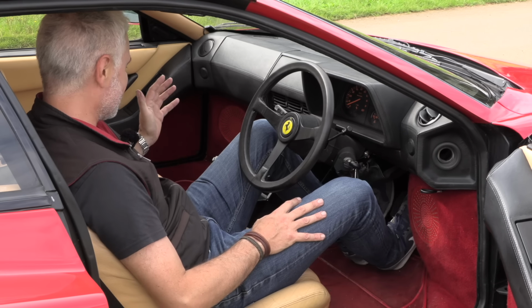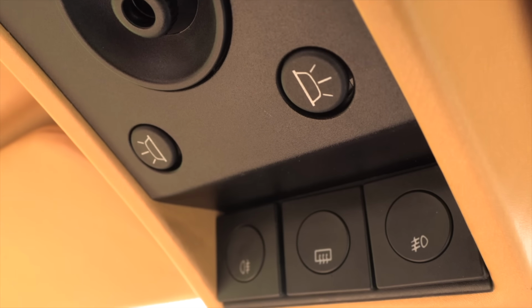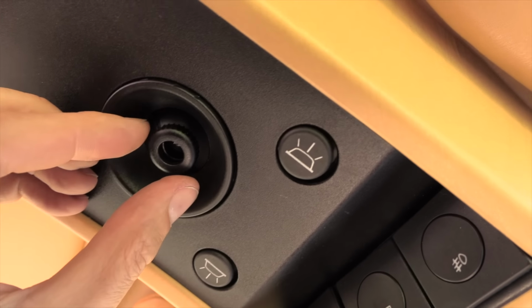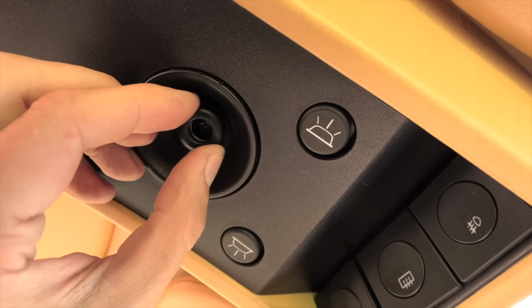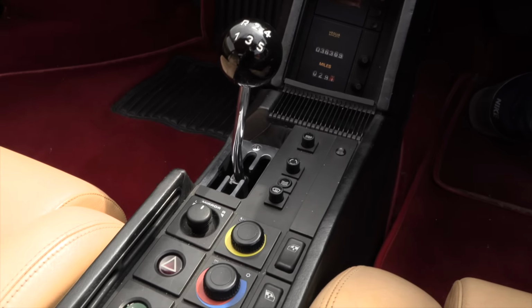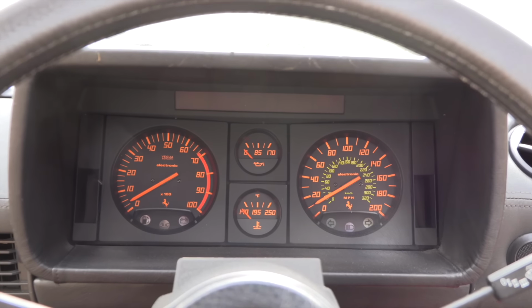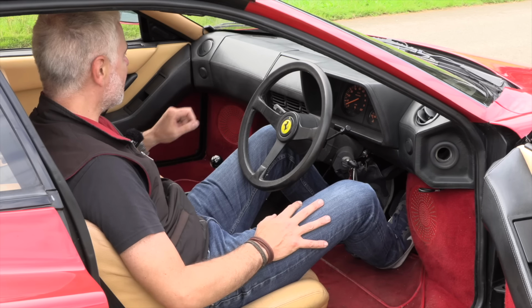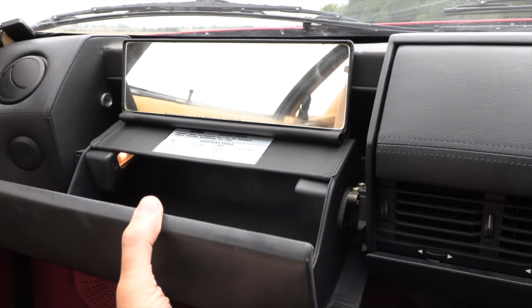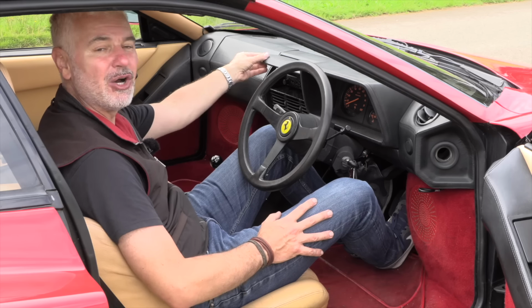But the other couple of things which are quite interesting about this is that the fog lights are up in the roof along with, I think, a little movable light, like a map reading light. And then you've got a series of 80s buttons. The thing about this interior and the instrumentation is it just screams 80s, really like the rest of the car. Also, it has that incredible mirror on the passenger side bin, which I really don't know what Ferrari were thinking. And quite neatly, they've hidden the radio behind this little flip panel here.